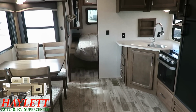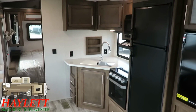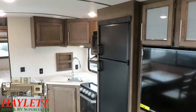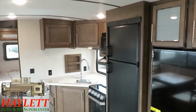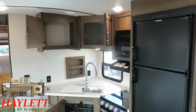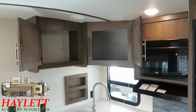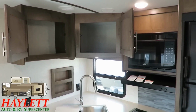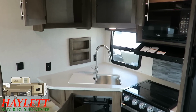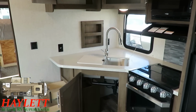But I think Cougar is one of the more unique ones due to some of the really cool, smart, fun features that they do bring to the table. But what's cool here is pretty much no matter who builds it, you've got a lot of storage. Starting up top, we'll point out the fact that we have all pocket screwed cabinetry with hardwood cabinet door frames and those easy full handle grab, shaker style cabinet handles there. I really like the big window here in the kitchen. And notice how you have very easy reach power outlets. That is something that these Cougars, both in their trailers and their fifth wheels, have become extremely good at.